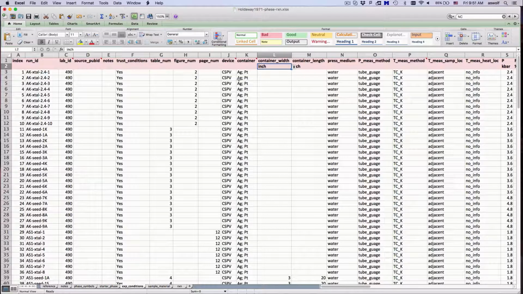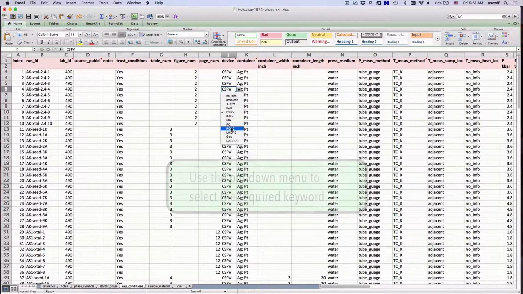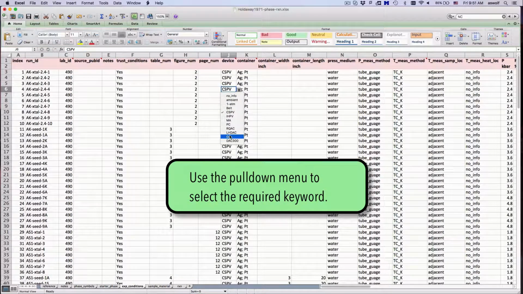Another thing to point out is the fact that many of these data cells have specific control language that must be used. So for instance, under device, we need to select from a specific set of valid keywords that can be entered as device names. In that case, we provide a pull-down menu in the Excel file from which you can select the value.